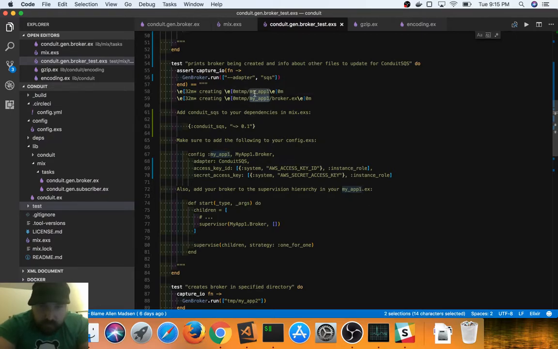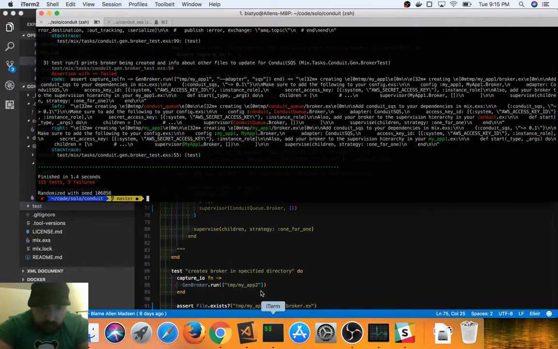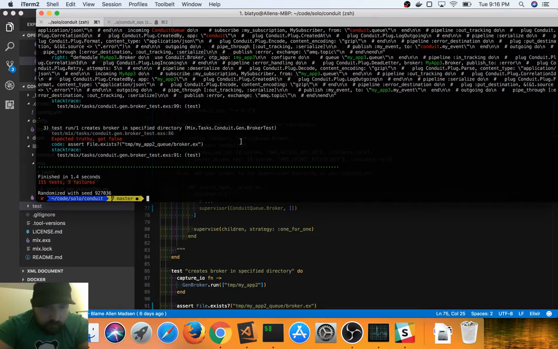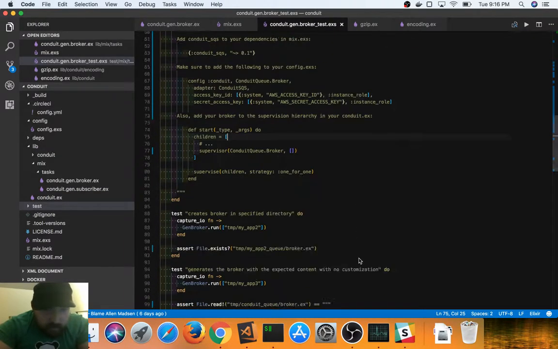So I just want these two actually. So this will be conduit Q. This will be conduit, and then this will be conduit Q. That one should be easy to fix. Line 91.